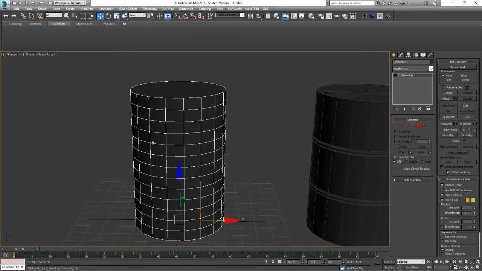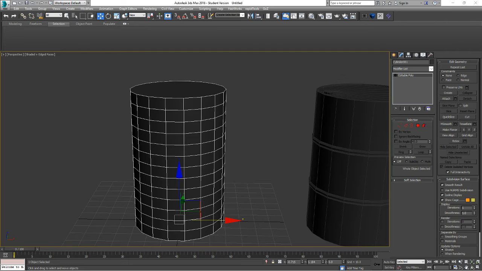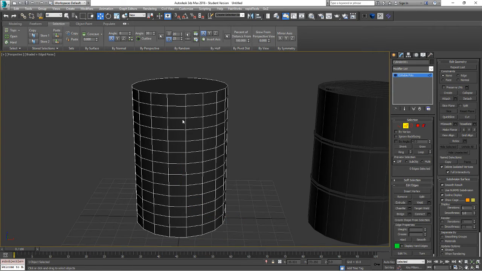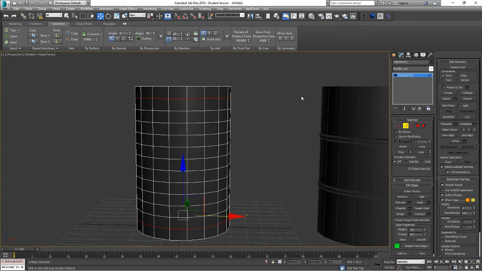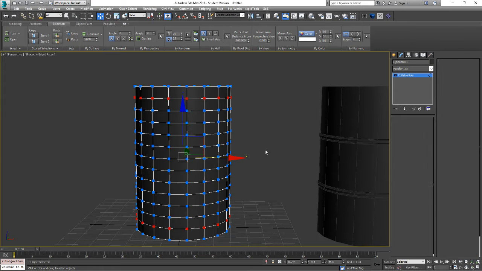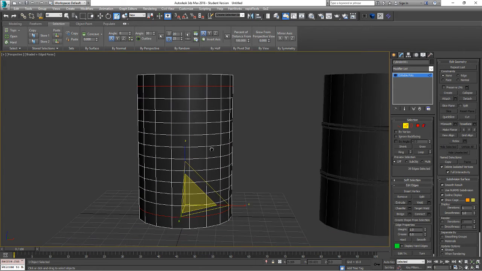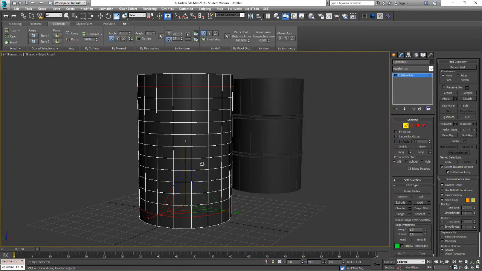Once here, we need to position our edges in a way that matches the reference image, spacing them equally. For this, I will simply be using the Edge tool in order to double-click my selections, followed by holding Control and selecting my edges. This will convert my selection from the edges I had selected to every vertex that lies along those edges. The reason this is important is that should I try to scale my edges, being that they are 2 separate edge loops, they won't scale.